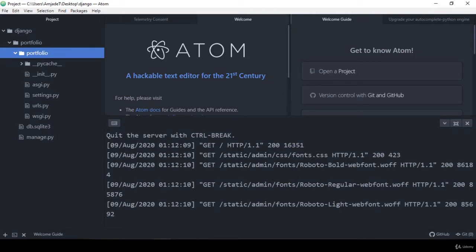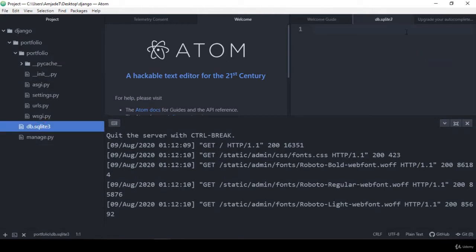When we create our project in the Django folder area, it creates a project folder named portfolio. Inside the portfolio folder, it automatically creates another folder named portfolio, and here they have some files, right? And also there is the manage file and the DB SQLite. And DB SQLite, as I told you, right now you can see it's totally blank.